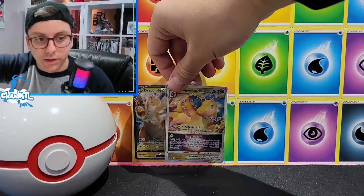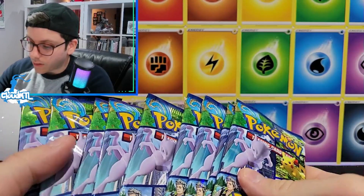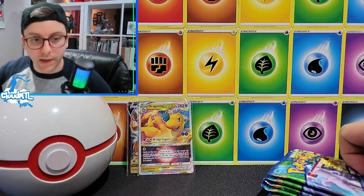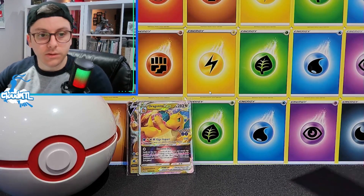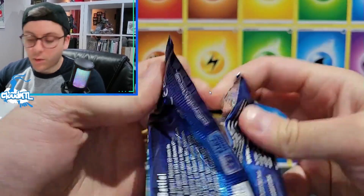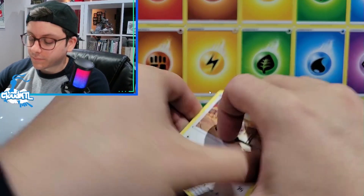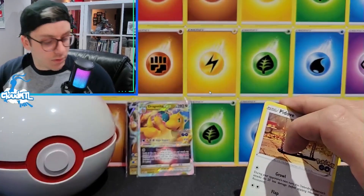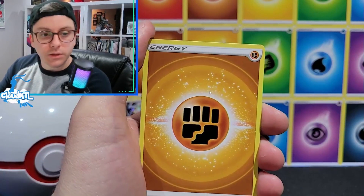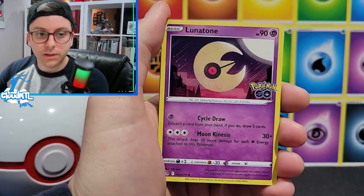You get nine packs and they weren't smushed in there, just propped up nicely. Nine packs is a decent amount - it's between a regular ETB and a special set ETB quantity. For $54, considering a regular ETB goes for more than that and you only get one more pack... that's the disaster box quality stuff you get out of this channel.